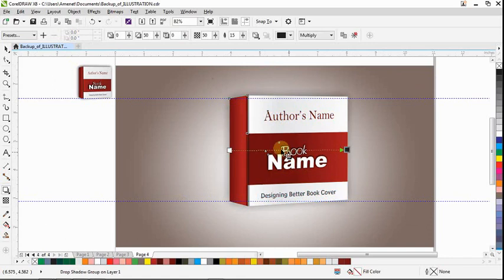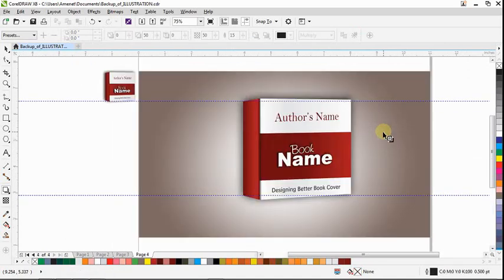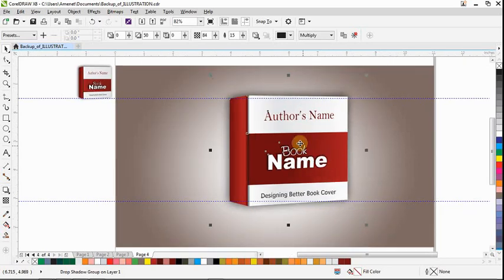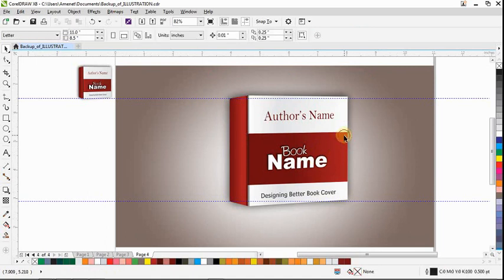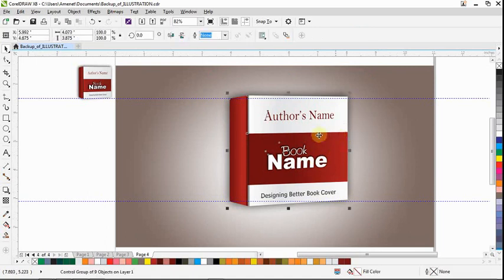Boom. Right, I'm going to increase the shadow a little bit. Okay, bring it down. Alright, you can tweak it anyhow you want to tweak it, and it will be fine. Okay, that is more like it. Remember, you can always reduce or increase the size of the book. You can always reduce here or the other place.